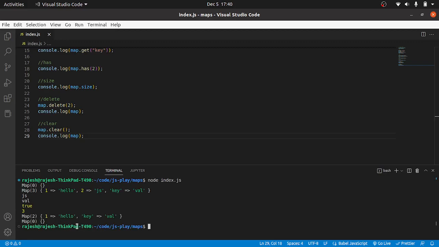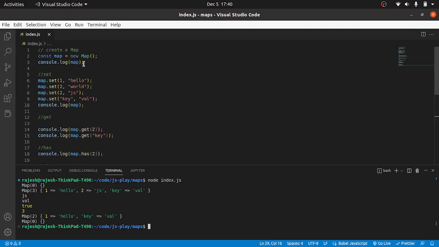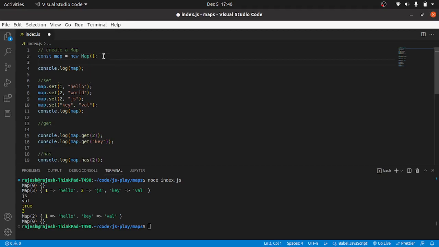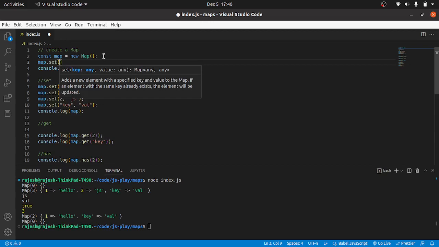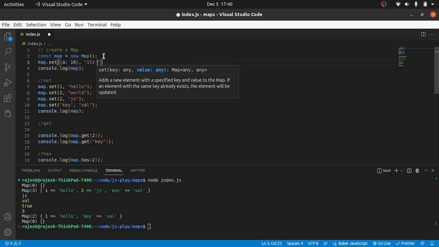So I promised that I'll give a bonus tip as well, right? We can actually have an object as a key in the map itself. So how do we do that? Just say map.set. I pass an object here, a:10, and the value is also an object.